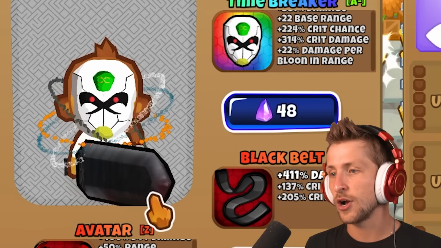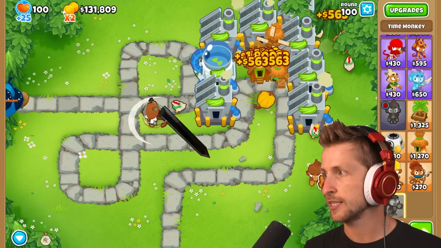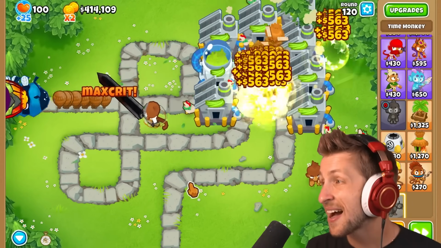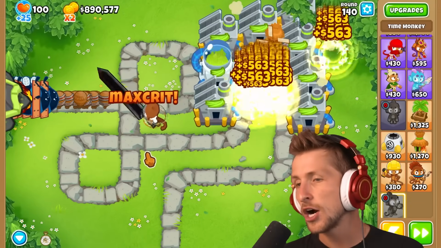This character looks so cool as well. The Avatar State with the black belt. We're way too powerful. Let's go to like round 100. How do we, never mind. We one shot round 100. We one shot round 100. Let's go. All right, round 140.